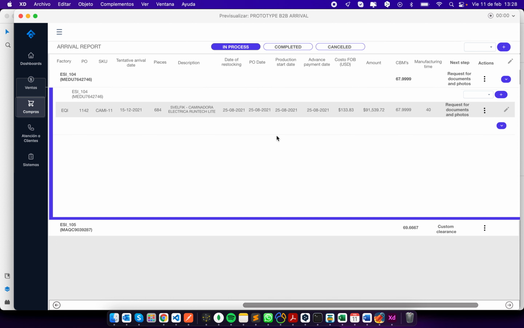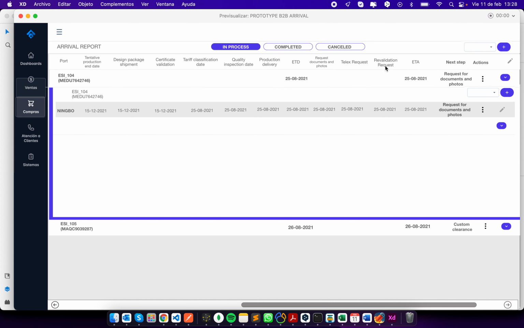It's important because those are the steps that the person using this module is going to follow. And of course, after the revalidation request, if the ATA is like today, for example, but it is greater than today, you have to change the status of the next step to complete, and when it completes, it changes to this tab.